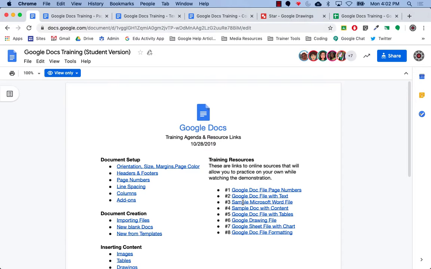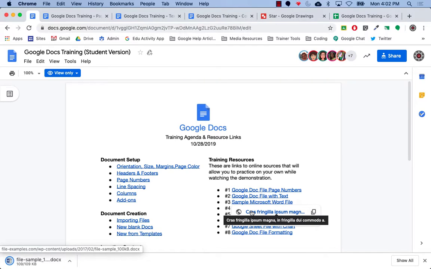I'm going to try it here. All right, let's see what happens. And, yep, there it comes. The reason we want to have this is I'd like to show you how if somebody sends you a Microsoft Word file, you can easily get it into Docs and begin working with it. At this point, you don't even have to convert it anymore. Google Docs has changed, so now it has that functionality. You can work on it as an existing Microsoft file.